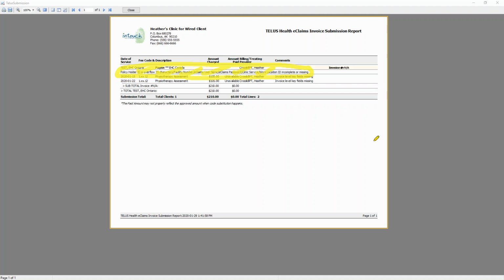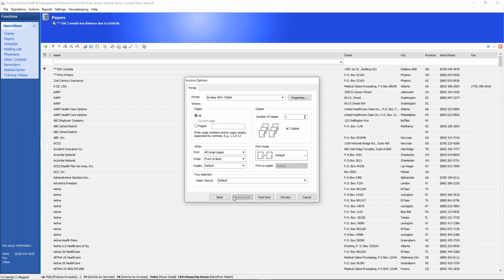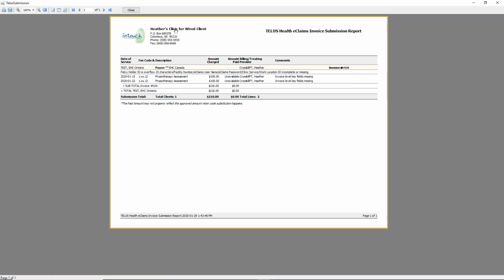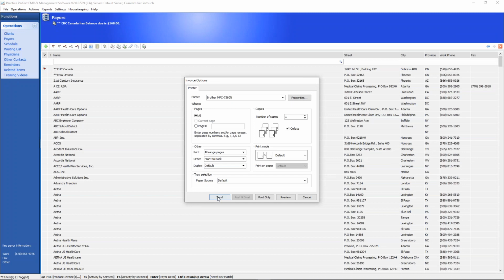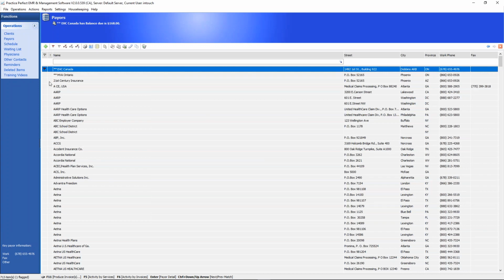Okay, so if those previews look perfect to you, there's no comment or the comment says ready for submission, you would probably close your preview, and at that point you would hit the send button. You would try to transmit over to TELUS. There's nothing stopping you from trying to hit the send button at the moment, even though there's comments in our preview, but we're pretty much guaranteeing you're going to get a rejection right away. That's not going to go through because we know we're already missing some information. Okay, so I'm going to cancel out of that one.